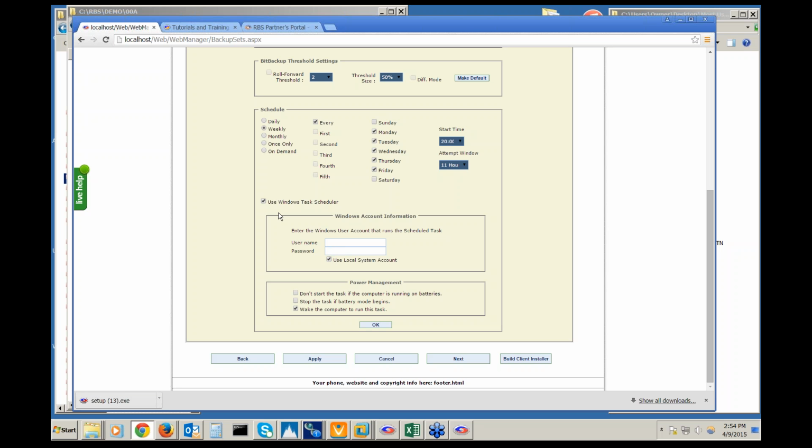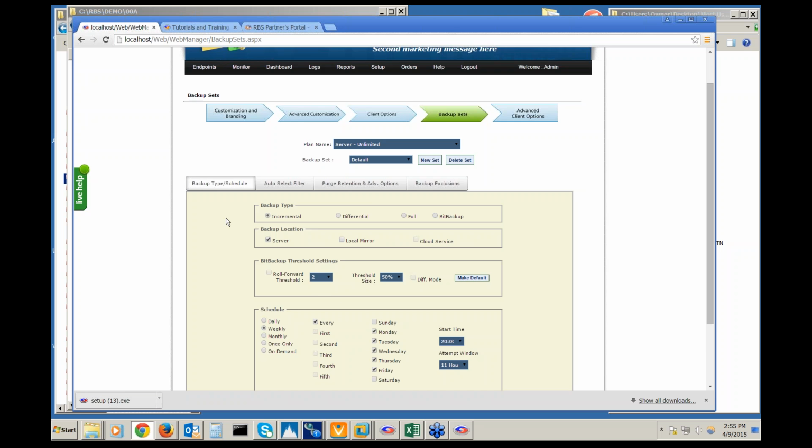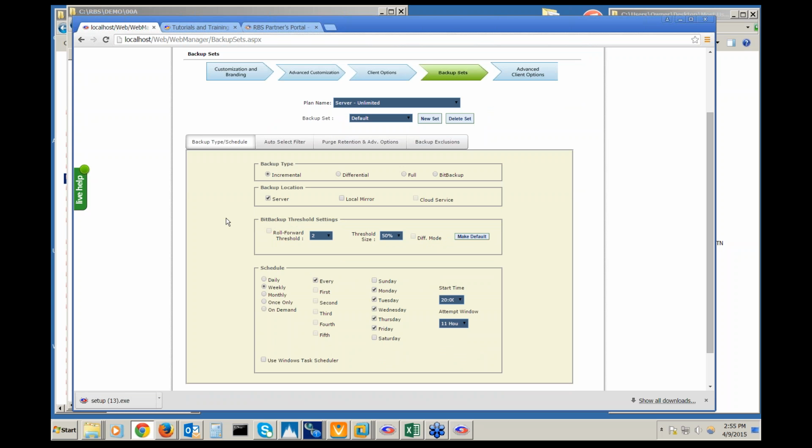Let's see, Paul, this is the screen. Paul wants to know if we can kick off an unscheduled backup from this screen. No, what we're doing here, this screen is in the customized endpoint installer. All we're doing with this screen is we're setting the defaults for our endpoint software. We are not managing the endpoint after it's installed with this screen.